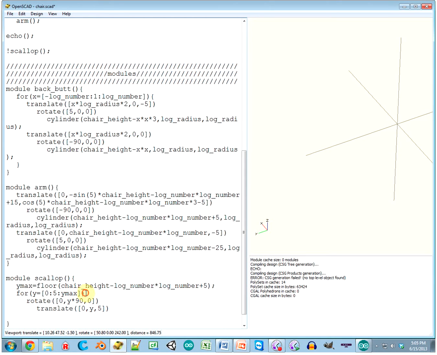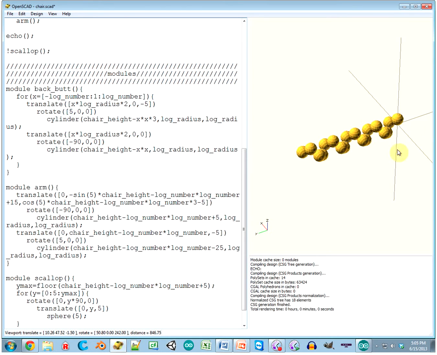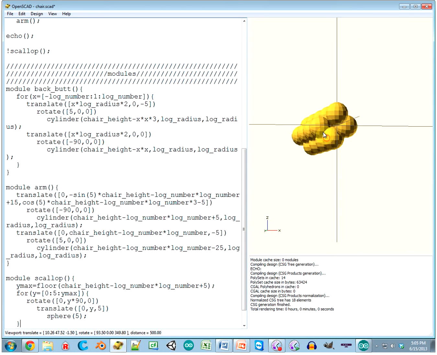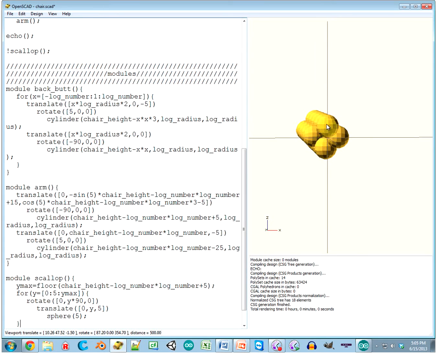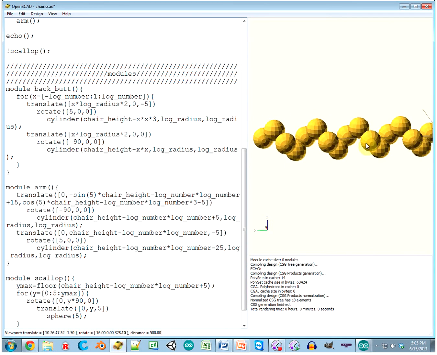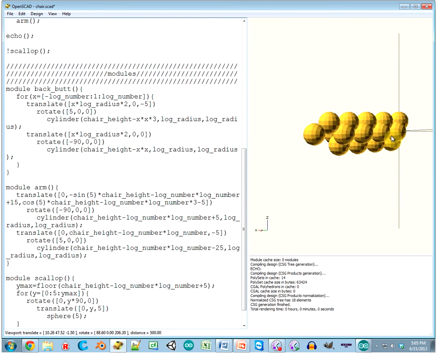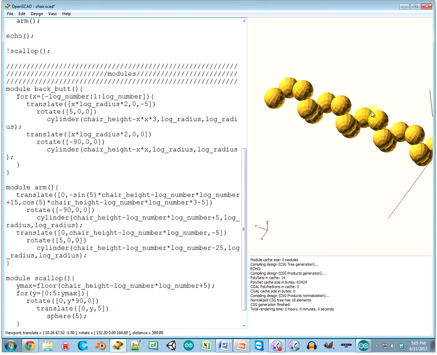Oh, I forgot a bracket up here. But the z value will, because it'll rotate, which you usually don't want, but it's really nice because when you do that, you get a spiral. See, the first time the z goes up, and it rotates 9 degrees and goes out, and then 9 degrees and goes down, and you get this, which is pretty cool.